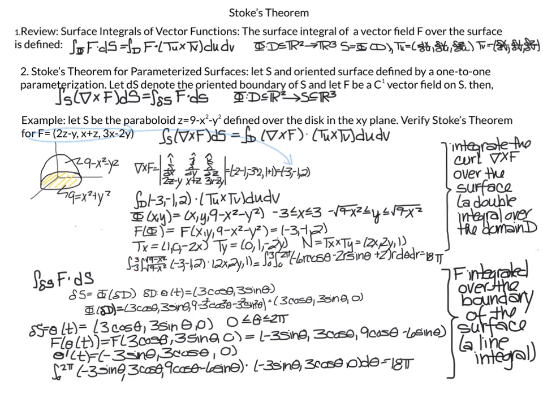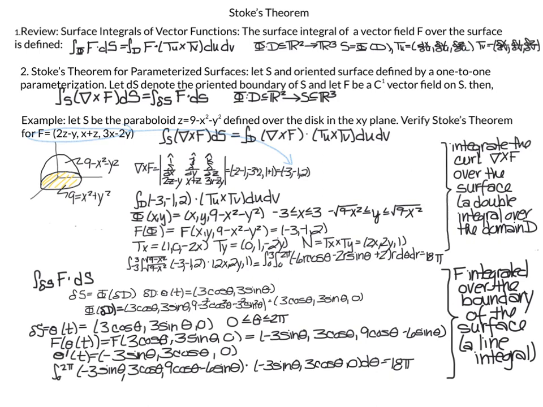X goes between negative 3 and 3. Y goes between negative square root 9 minus x squared and positive square root 9 minus x squared. I did convert to polar coordinates, so here are my polar coordinates, and then I have to multiply by the Jacobian, and my final answer is 18 pi. Later in the video, I'll give you more details on how this integral was done. But it ends up with 18 pi, and just to remind you, we're integrating the curl, del cross f, over the surface. It ends up that we're integrating over D, which is an area, and becomes a double integral. As you can see, we have a double integral.